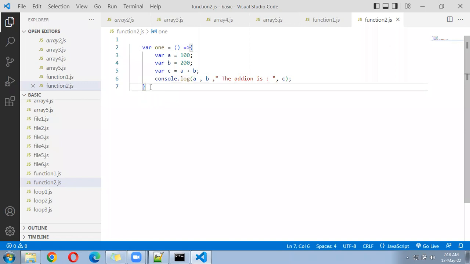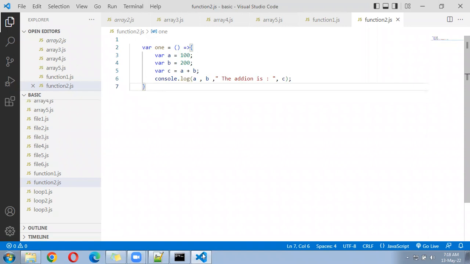Dynamic function. What you wrote is becoming a static function. Every time it will give the same output. It is not going to change the output according to the user calling. Whenever the user calls, it is not going to change the value. Every time it will give the same value again and again.